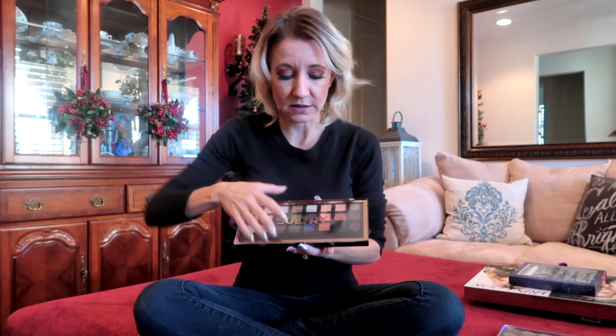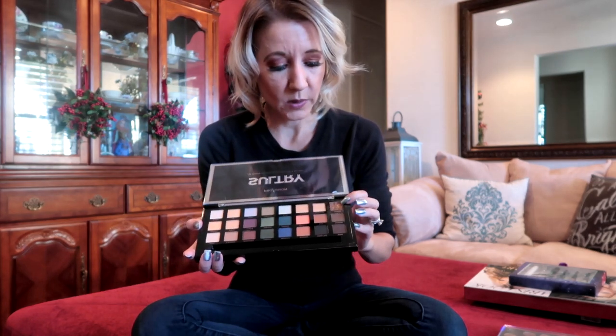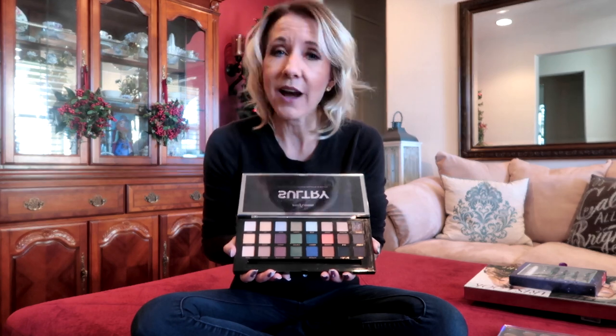Now that I know Pro Fusion is so pigmented, I'm really looking forward to trying out the Sultry palette as well — it has a lot of different colors including greens, pretty blues, and purples. As I mentioned, there was just one broken square; the majority of the eyeshadow is still in it and only a small amount fell out when I opened it. Because of that I got a $1 discount, so a palette that normally runs around $40 I got for only $6 — a really great find.